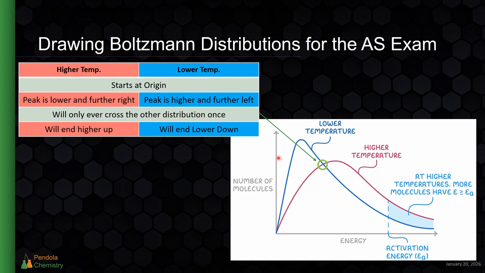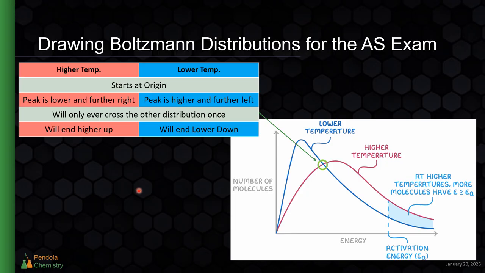So you can see here how if we had the blue one and we went to draw the red one, once we pass this point, the two distributions should never touch again. And you can see how that is the case. That red one, after that point where they cross, they never touch each other. That's another thing they're looking for on the AICE exam when you draw the Boltzmann distributions for two different temperatures on the same axis. Now, those are the two things that are going to be the same.